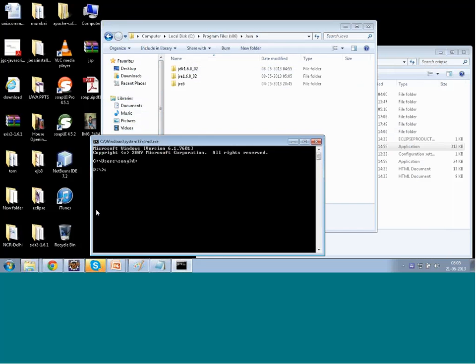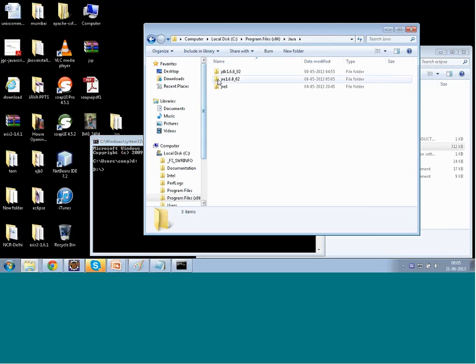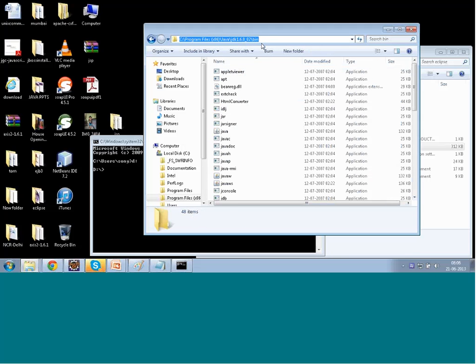So how to set this global path? First of all, we need this bin. Till this bin in the JDK folder, remember bin, till that bin you copy this path. This is called your Java path, meaning where exactly all the Java tools are available. Whenever you want to work with a Java program, you need these tools, so you have to refer to this folder every time. To refer to it, we have to create a global path variable.